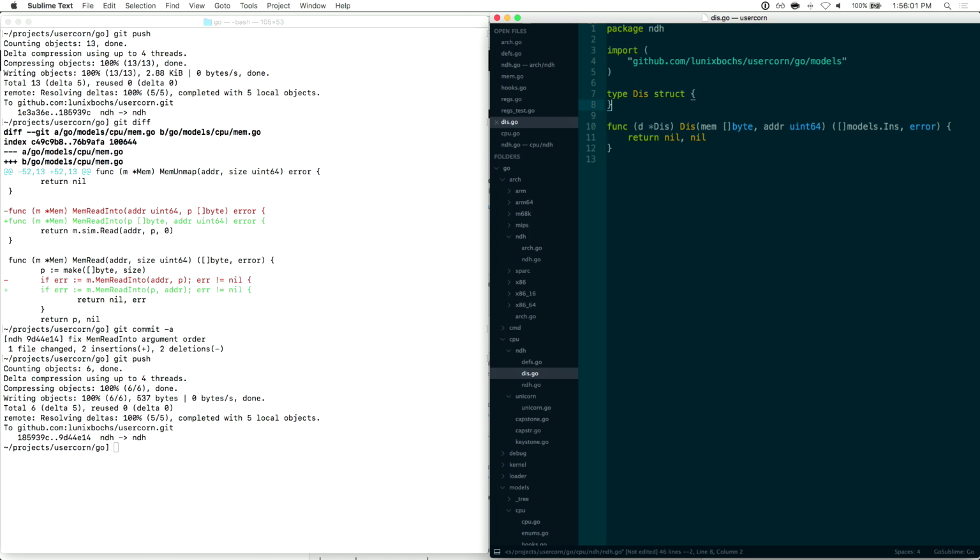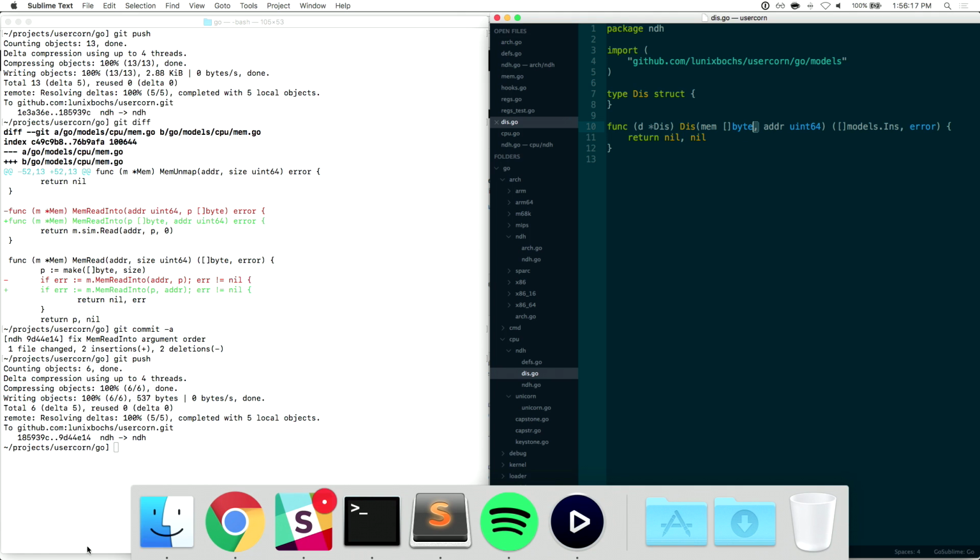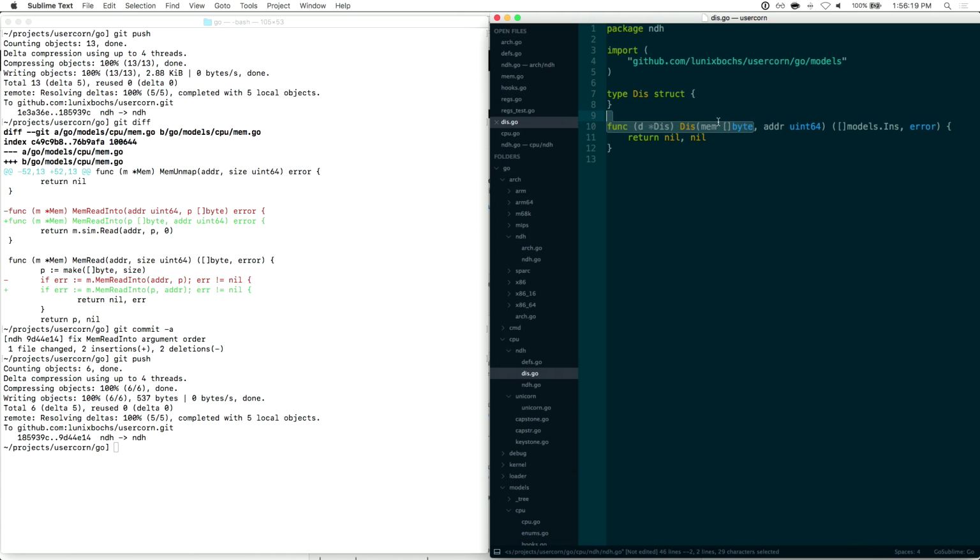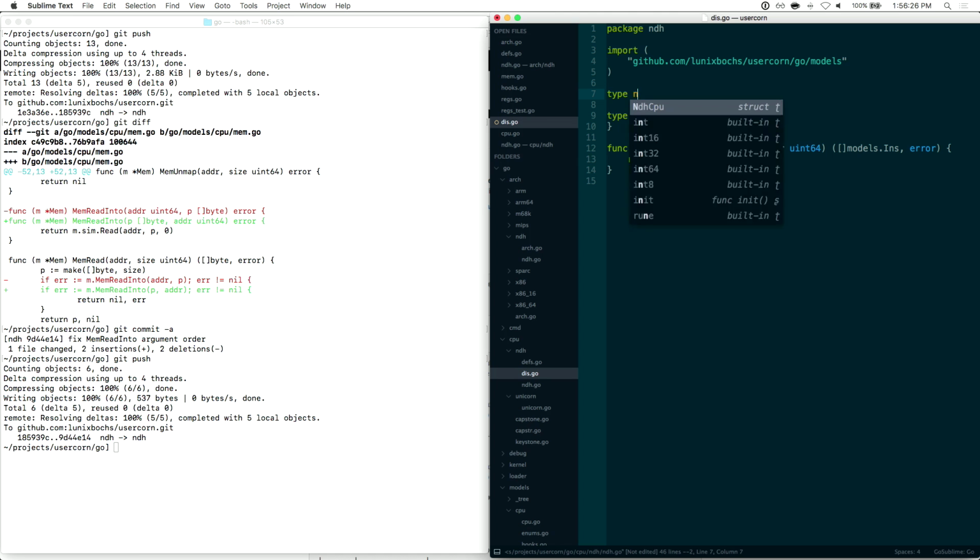So for our disassembler, I'm basically going to turn this memory into a byte-by-byte reader where we can read it like a file. So give it a file-like interface instead of having to keep track of a byte position. And then we can have super lazy functions that read a single register or opcode or something off of it.